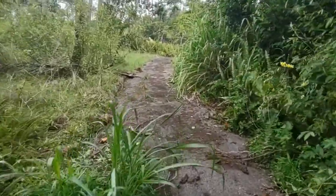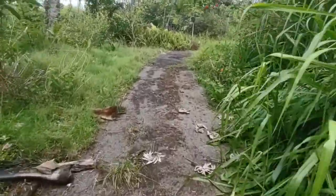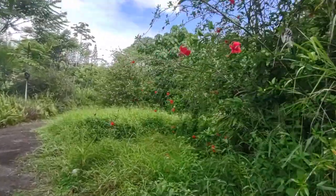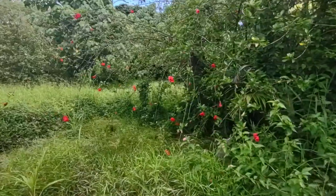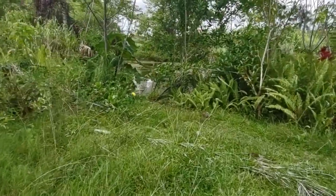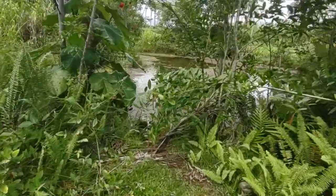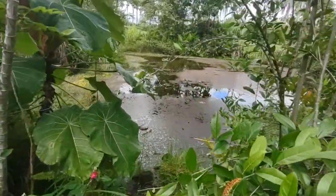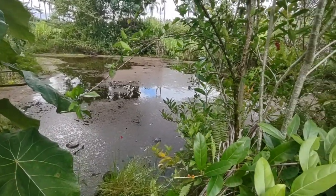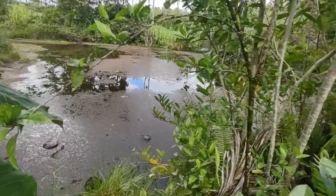Supposed to be a pond out here somewhere — I'm thinking it's to my right. But now we're starting to get into some foliage. Got some hibiscus. Oh, there's a pond! And it looks like it's got some type of aquatic life in there. Got a little island out here on this pond too.